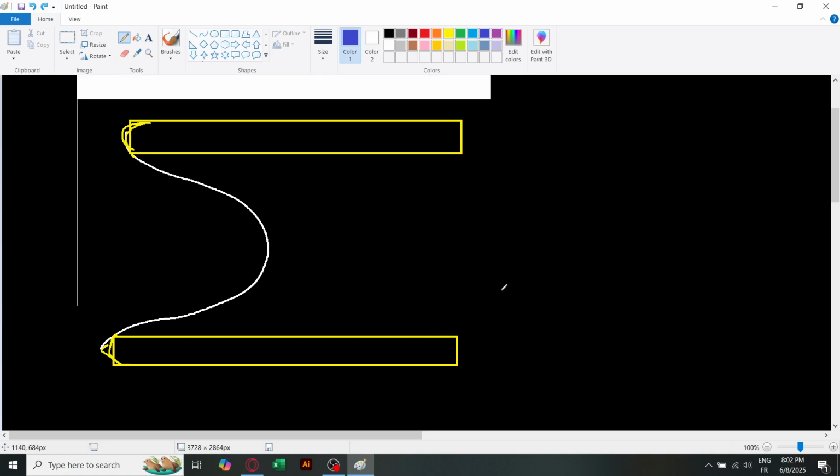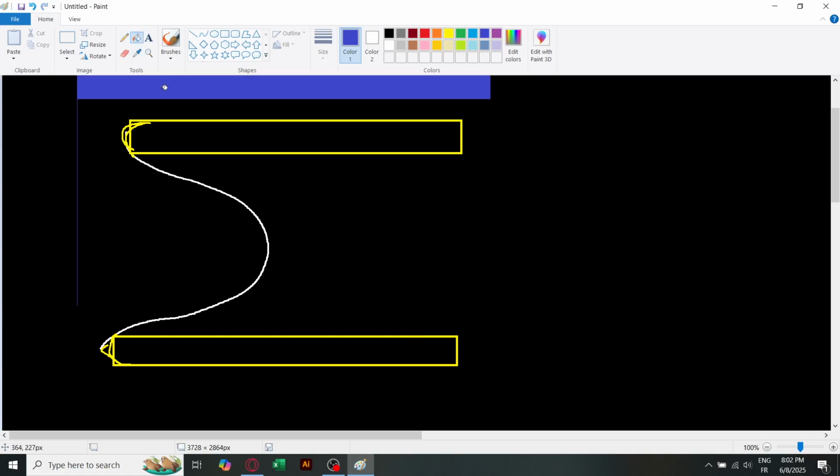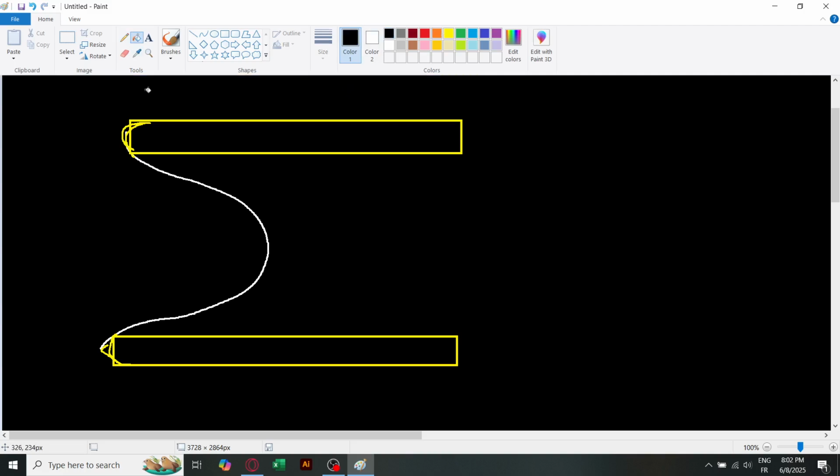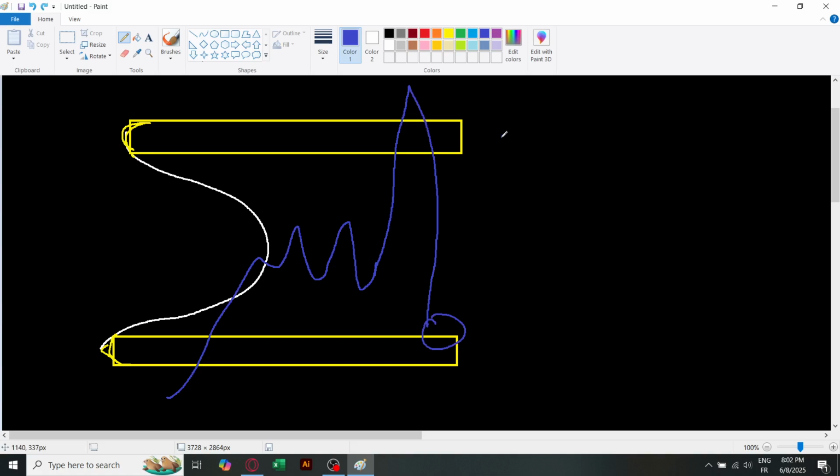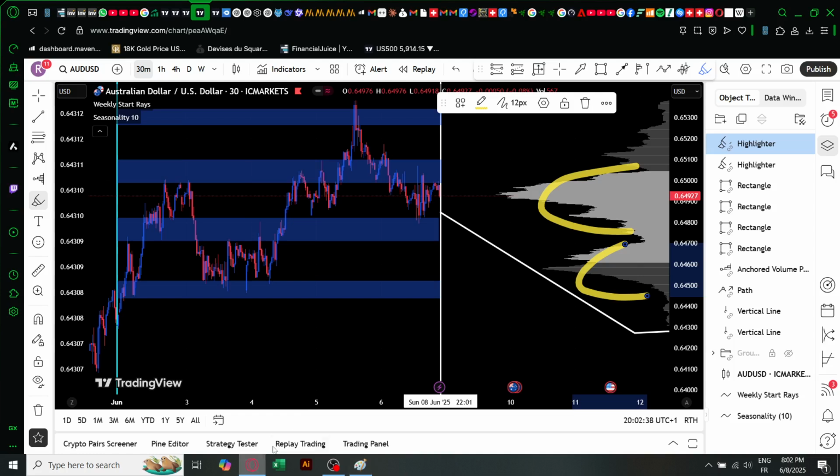Anyway, so if price come over here, spend some time on the point of control because this acts like a magnet, and then break through this area. So this was a resistance, and when price break through it, it automatically turns into support. So we don't wait for price to come here and then we can long from this level, but we will wait a retest to this level and then we can long. So it's the same thing here.